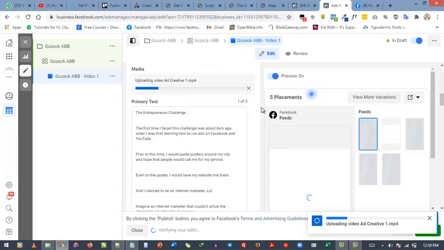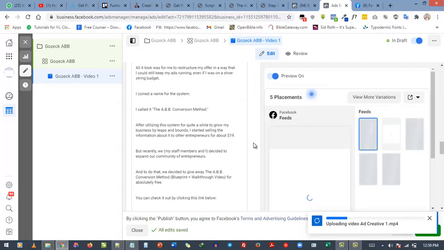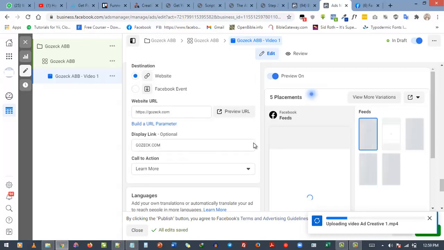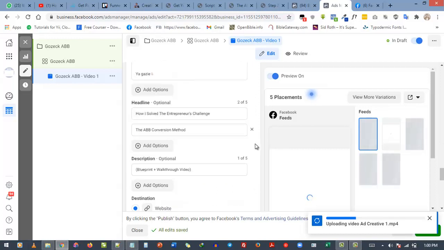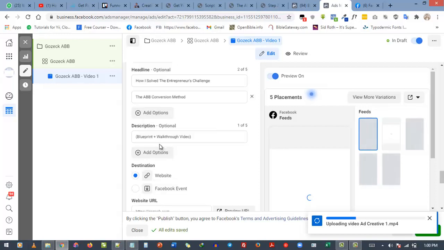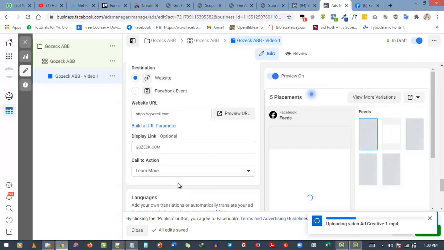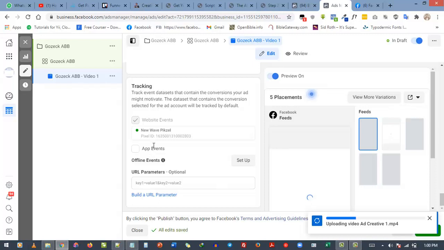But everything is still in place. Every other thing is still in place. My video is uploading. It's taking almost forever to upload. Network is crappy today. All right, but in Nigeria we've learned patience. Internet has taught us patience. My content is in place. My headline is in place. My URL is in place. Basically everything is in place. All right, so I'm using the right pixel because I chose my pixel at the ad set level. That's basically it. I think everything is there.